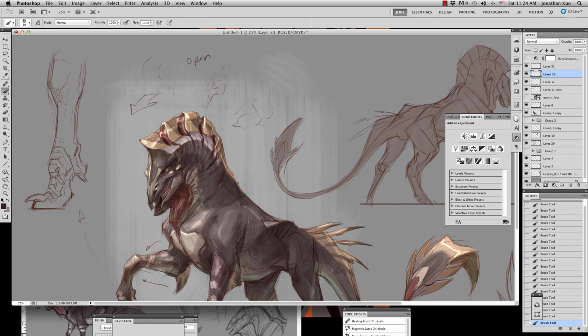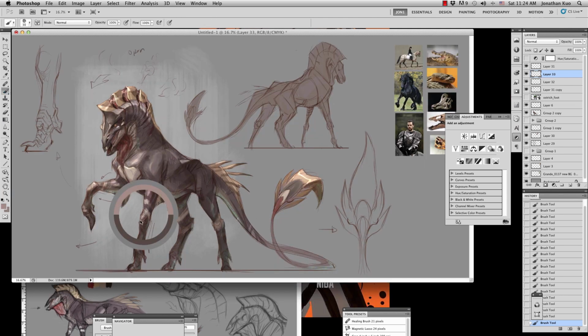I want to pop out that scapula more. It was kind of lost once I started all these colors.